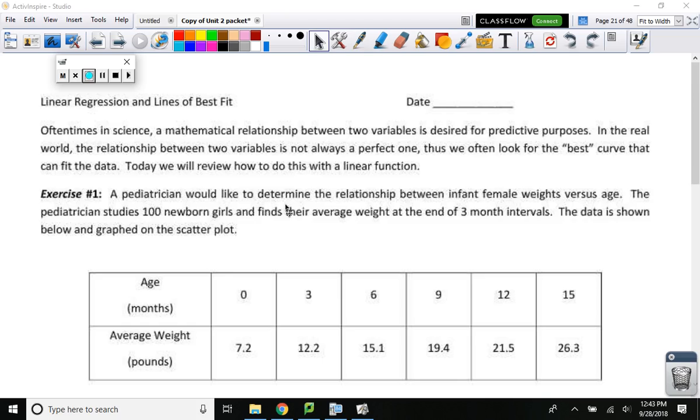So oftentimes we want to be able to make conclusions or predictions about things. So we take data and analyze it. We'll do more of this in stats. Analyze data and draw some conclusions, and then maybe be able to come up with an equation that seems to fit the pattern of the data well. And then we can use that equation to make predictions as to what might happen in the future.